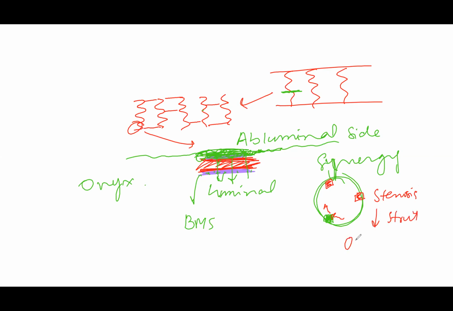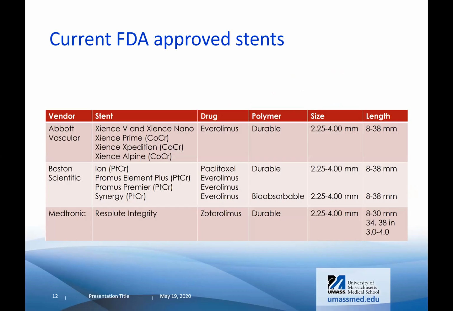So they said decrease the strut thickness to the minimum. Right now, the thinnest strut stent is the Orsiro stent. We don't have that, but I think in the US it's available now. But Synergy is the smallest strut thickness that we have available at the moment. And that strut thickness is a big thing for the stent design.